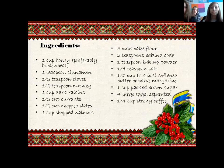Okay, this is the recipe of our medivnik. The main ingredient is honey.